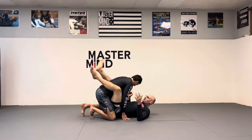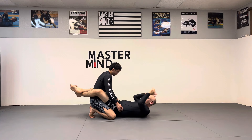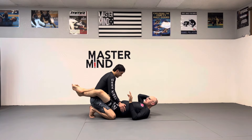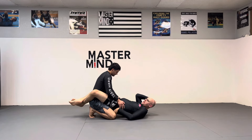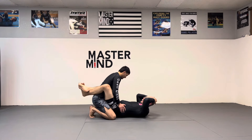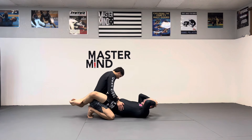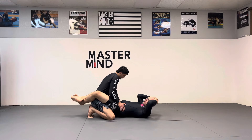The drill is like it says — no hands. In a gi, you go hands on the belt. No gi, I come here with my arms crossed or held back. My entire goal is to not let him open my guard. If he opens my guard, the game is over. This really develops control from the closed guard like no other drill. I've exhausted guys with this while I'm down here chilling. First thing is I like to get my hips off the ground — I'm putting my weight on him. This makes it hard for him to do anything. I can't use my hands, but I can use my legs to break him down and pull him in.